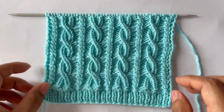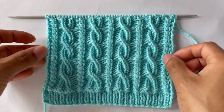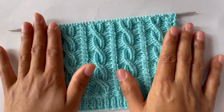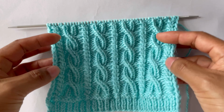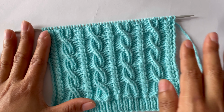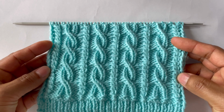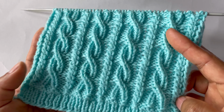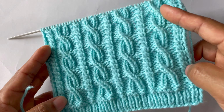Today in this video we are going to learn to knit this beautiful cable pattern. You can use this pattern in your ladies sweater, ladies cardigan, jeans sweater. This is the look of this pattern. See, this is the pattern, and also you can knit it in your hat.